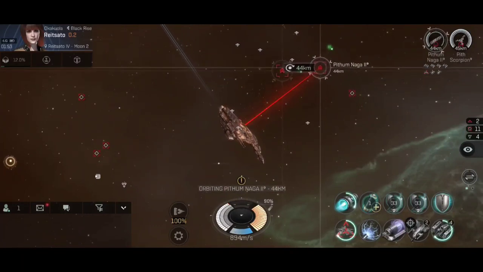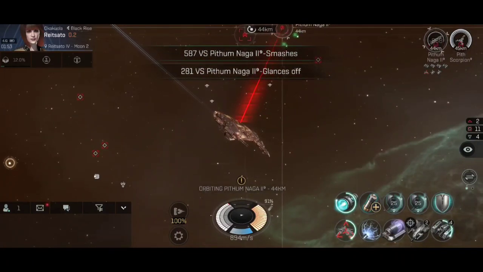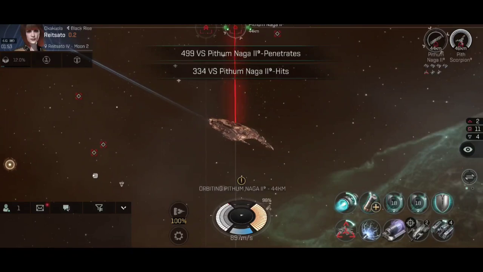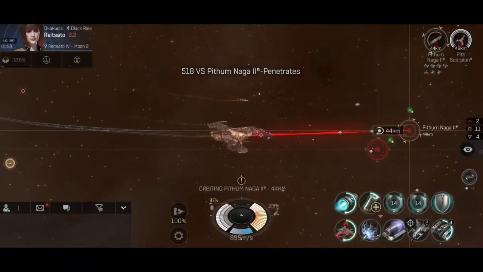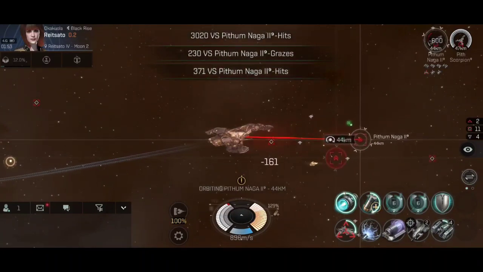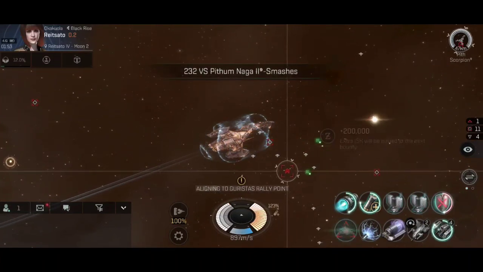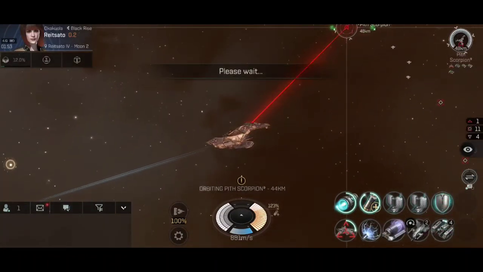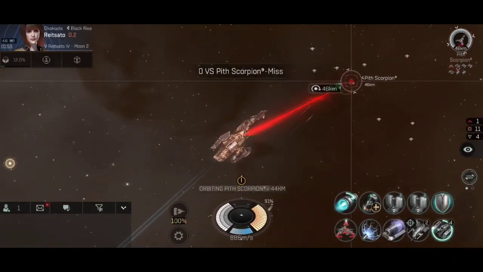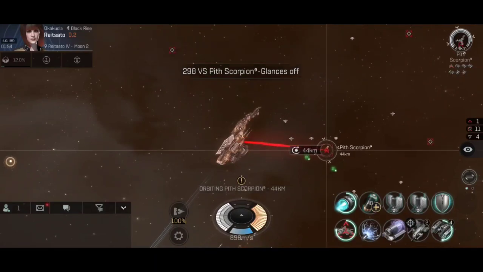I think this is the best build for Gila right now, if you want to PvE, I mean, to do story missions, running, raiding, or encounters. You want to try this build. I think it is nice. The damage is stable, the enemy doesn't hit you very often, and you still have defense. That's nice. Let's try with the Scorpion. Okay, 3102.